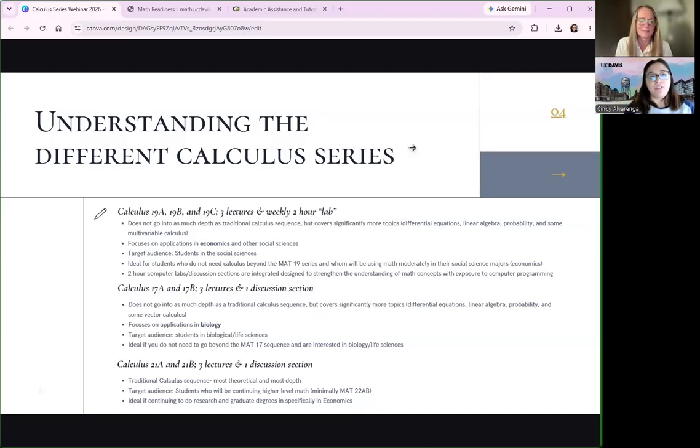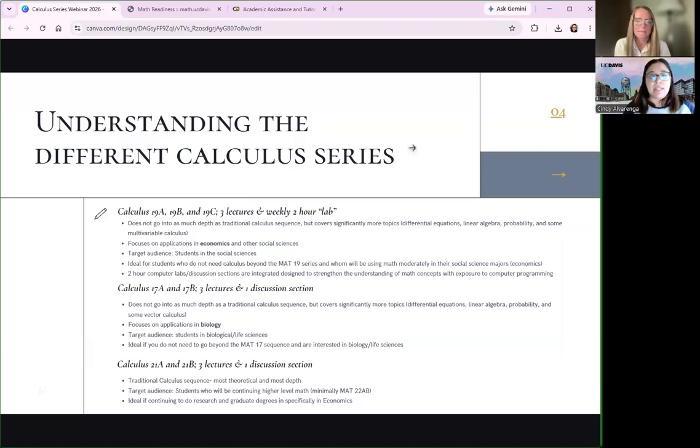Lastly, at UC Davis, we offer the Calculus 21 series. For the economics major requirements, we only require 21A and 21B. You might wonder why we require 3 classes for the Calculus 19 but only 2 for 17 and 21. It's just because of the depth of calculus that you need. And the 21 series is the traditional calculus. Many of the STEM majors, you'll see students in physics and engineering, so calculus for engineers.